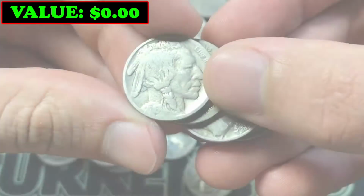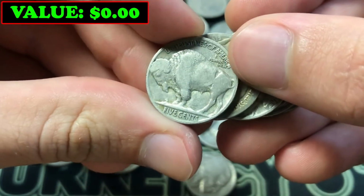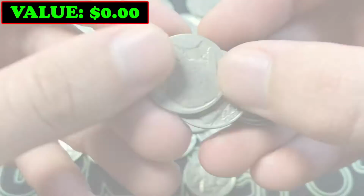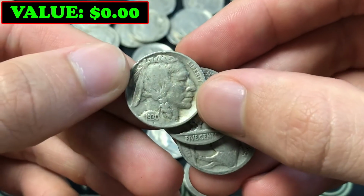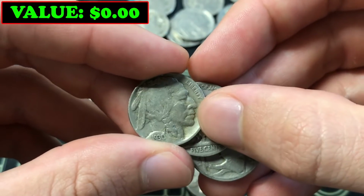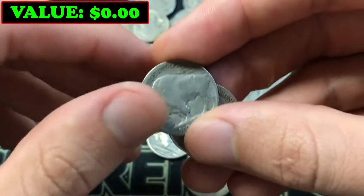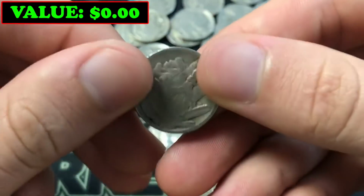Let's see. There's a 1916, kind of a fun fact that 1916 by far the highest mintage. So if you're going to get a coin from the teens, it's probably going to be a 1916. And I'm seeing an S right there, so hoping for a better date, we'll see. 1930S, that doesn't ring a bell as being anything super special, but that's probably not at the level of valuable coin where we would remove it specifically. That'll probably be going in whatever roll we end up selling.